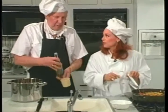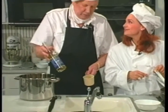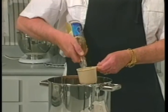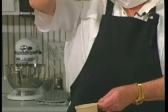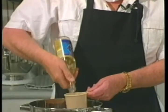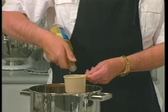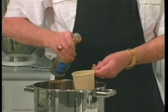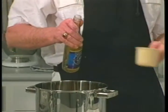Don't show it to me. Show it to them. Well, I thought you'd like to see it, too. Okay. All right. What's that thing inside of it? There's a plant inside it. It comes with those things. It's floating around in there. It's some sort of a plant. When you're finished with the vinegar, do you use that plant in cooking? No, you can't get it out of the bottle. Well, if you were finished with it, wouldn't it come out? No, there's a third of a cup of tarragon vinegar there.